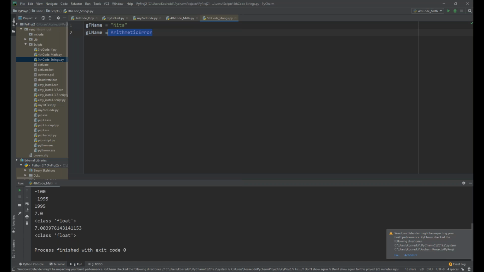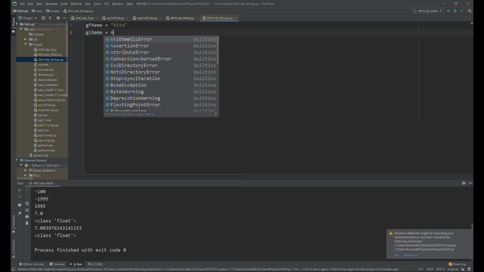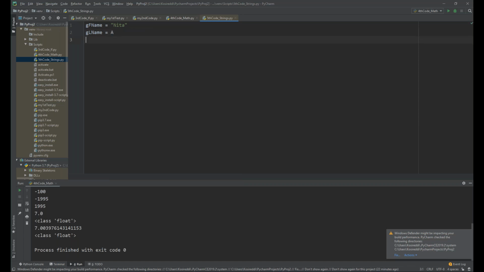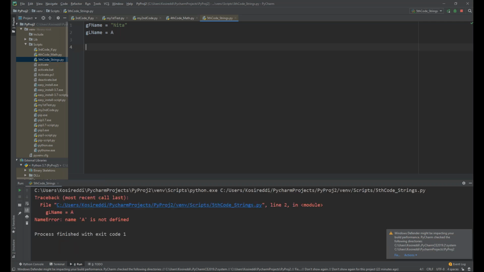It's not even taking A and space and enter. How is it taking A? What will it do if I say Control Shift F10? See, it does not know what A is, so it would give an error. Anyway, in quotes, I'm giving A.